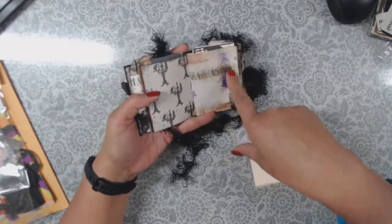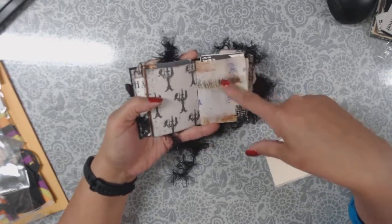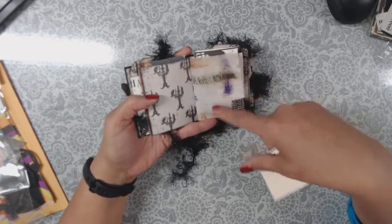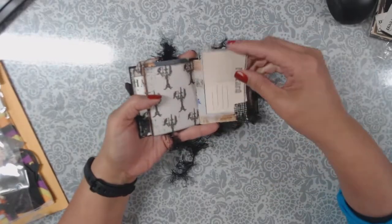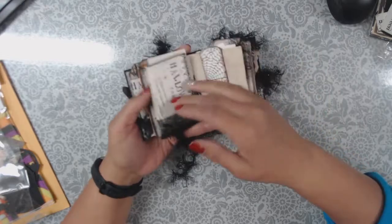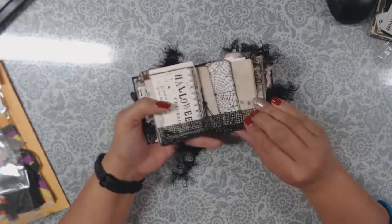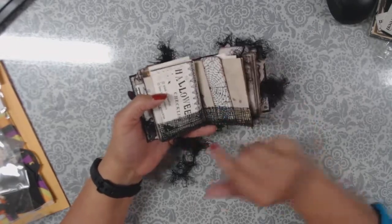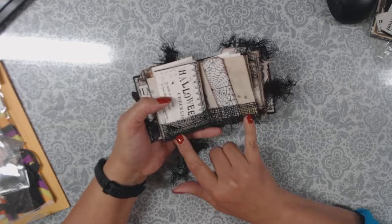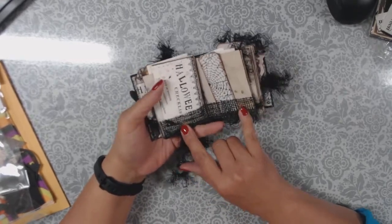I had leftover paint. I didn't want it to go to waste, so I went ahead and painted some of the coffee stain paper, and then I actually shimmered it as well. And this is some mesh tape that I had in my stash. It's really cool to kind of just shop from my own stash, stuff that I've had for a while, and be able to use it in the junk journal. So it's kind of cool. You would think that I wouldn't have to spend any more money, but not the case, right? Because you want the new stuff too.